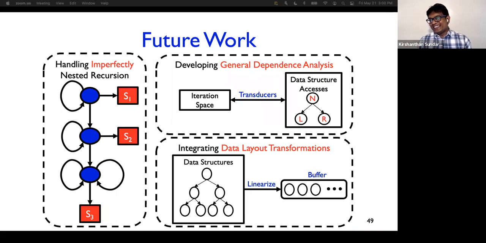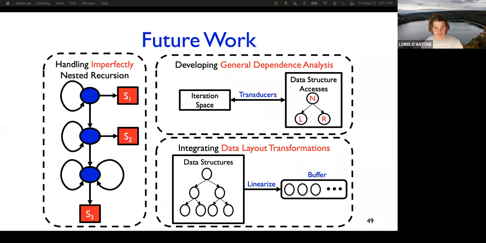Then it boils down to the question: can we take intersections of these transducers? The intersection of these transducers represents the instances that actually depend on one another. And then with that dependence relation, we should further move into the pipeline that we have. So yeah, there are many interesting questions here.